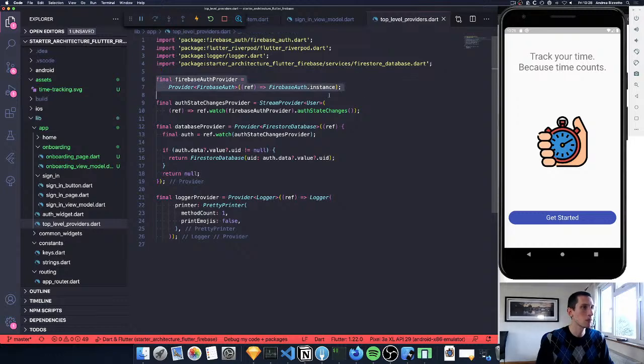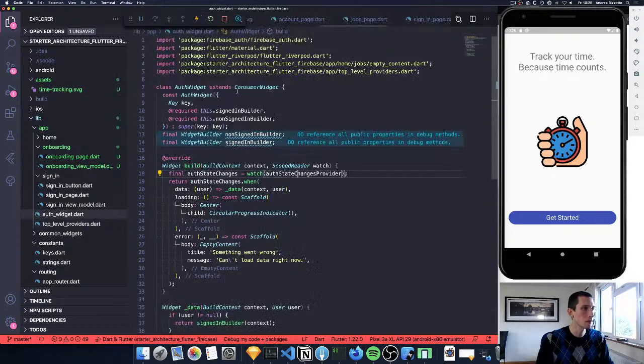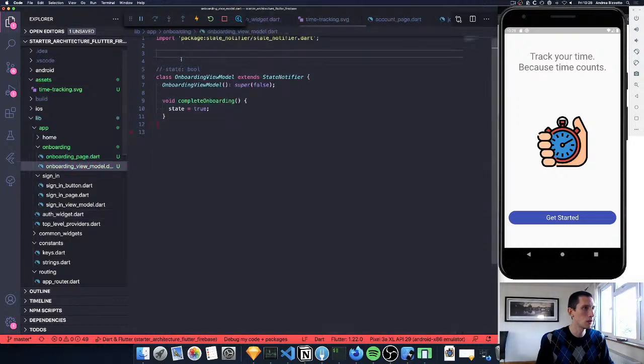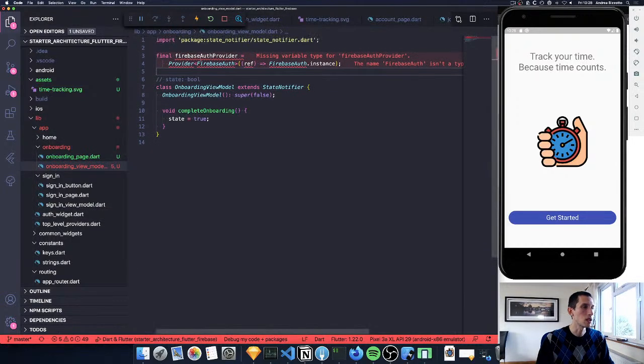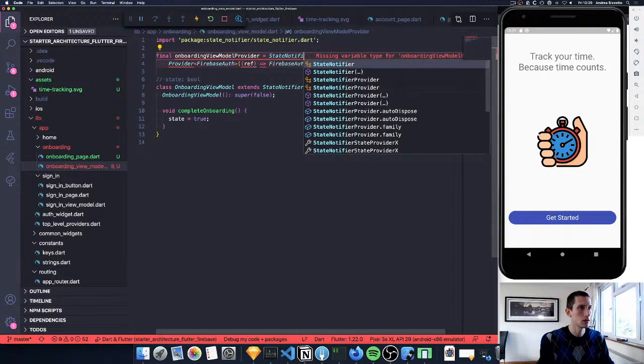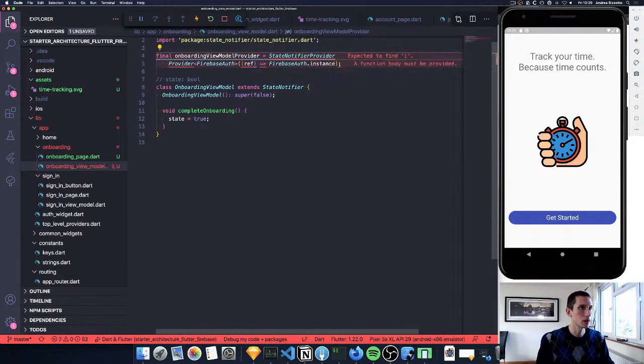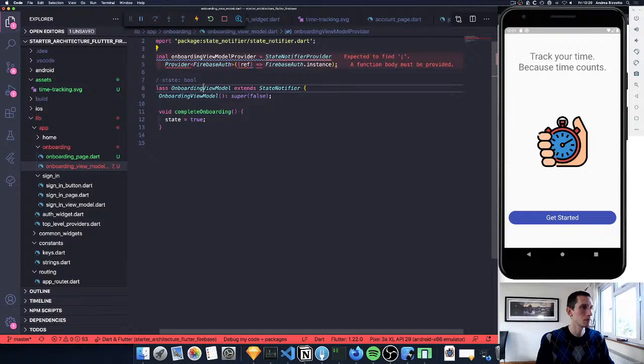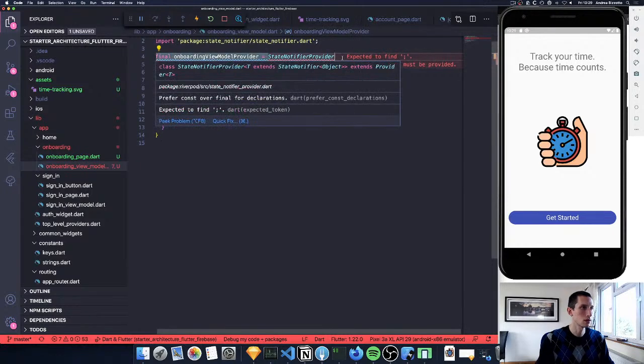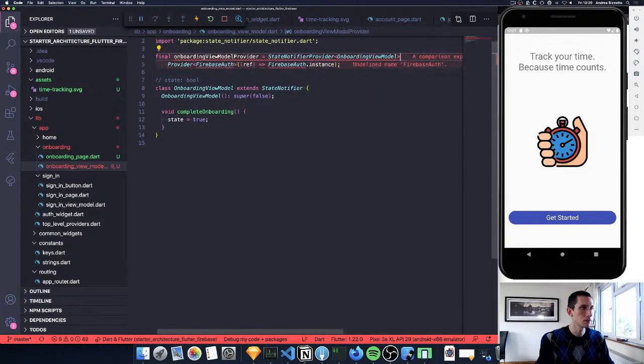I guess as a starting point, I just need a simple provider that will hold this view model. So when we create things with Riverpod, the providers are actually global, and so I can call this onboardingViewModelProvider. I think this might actually be a StateNotifierProvider, like this, of type OnboardingViewModel.